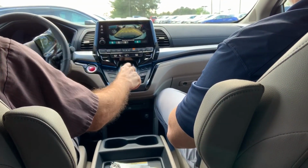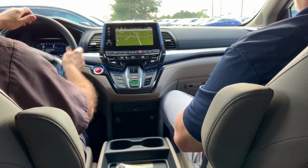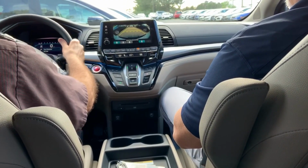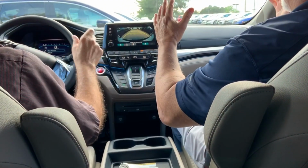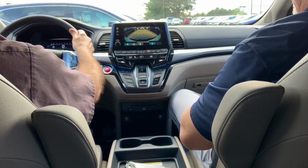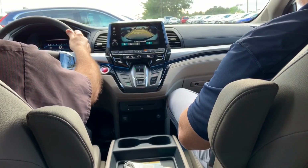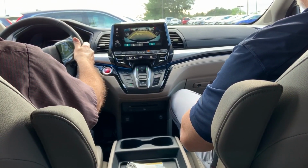Straighten it out a little. I want to get more room over here. Yeah, you're fine. I'm going to try just a little forward here. Very good. Yeah, we'll do it again. Get that camera. There we go. It turns yellow when it locks, and it'll turn orange when it's predicting. The yellow, if you'll notice, is the exact width of a parking space. So you just center it right in there. As this one backs up, I think you'll hear the parking sensors, unless they're turned off.